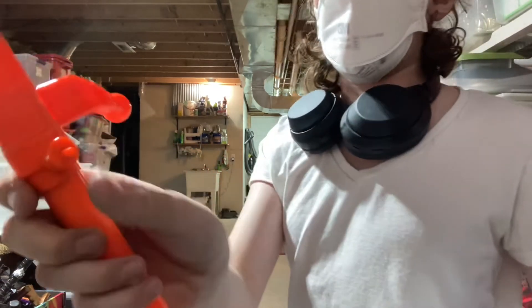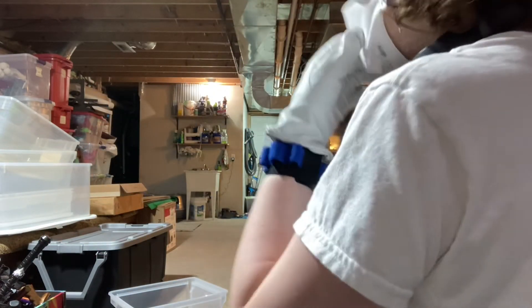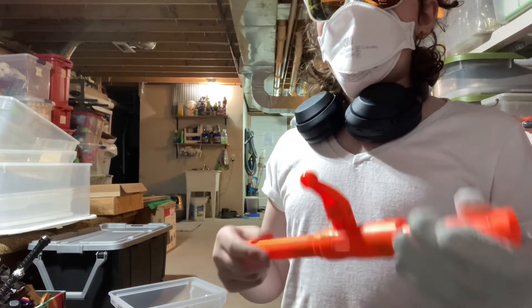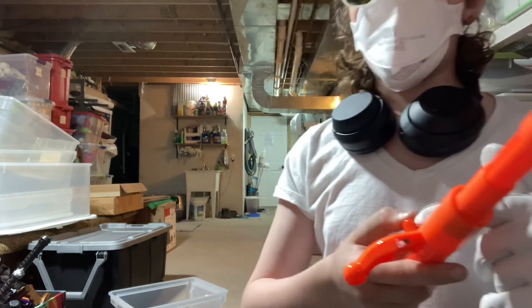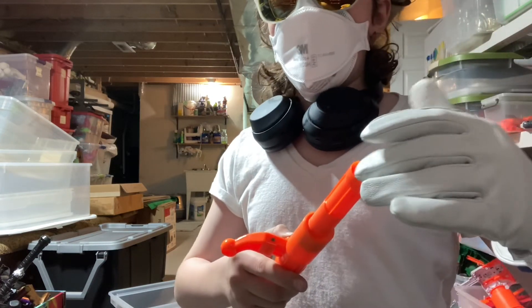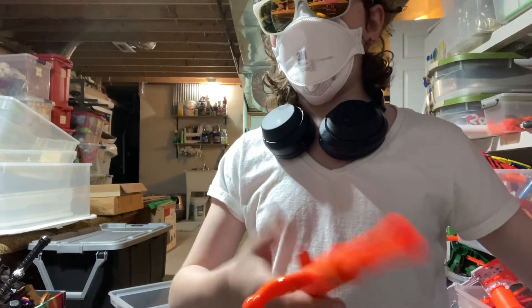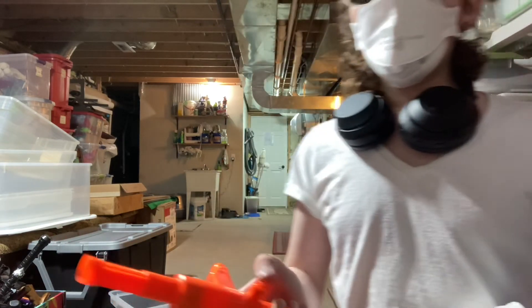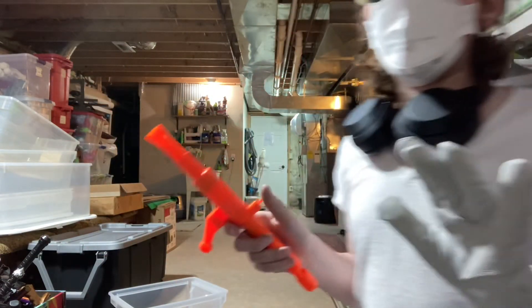It's operated by this button, and there's something funny about it I'll tell you in a second. If you put three Hyper rounds in here and pump it all the way up, then push the button quickly and make an airtight seal with your thumb, if you're lucky two of the Hypers will come out the front and then when you let go it'll shoot the third one. I don't know why that happens — some weird system — but I love this so much.